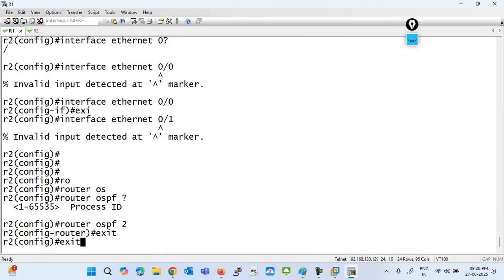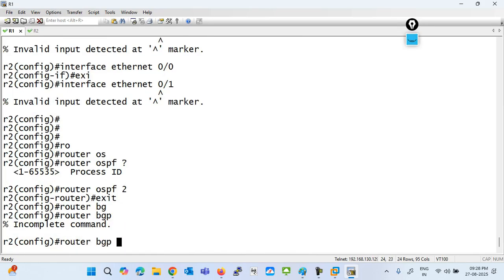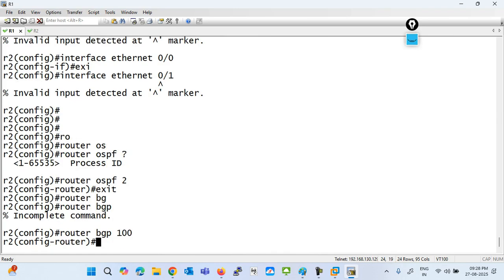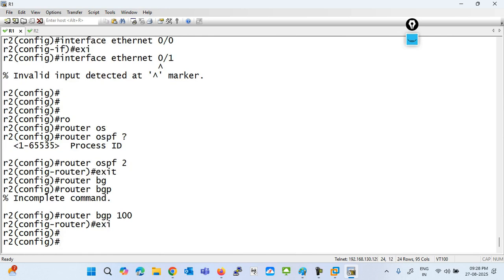Can I try with router bgp 100? Yeah. So for some commands the argument is working, maybe not for some commands. That needs to be checked with practice. It's all about practice. If you check multiple times, you will get which is the command and which is the argument. So we tried multiple commands, and those are working.